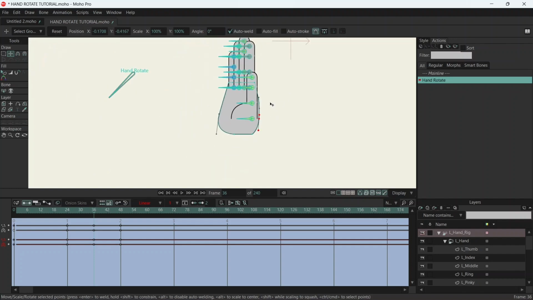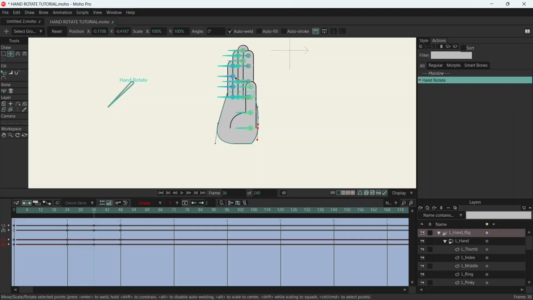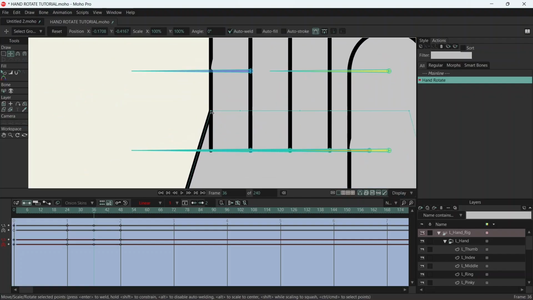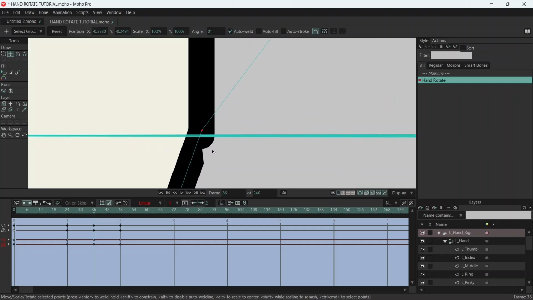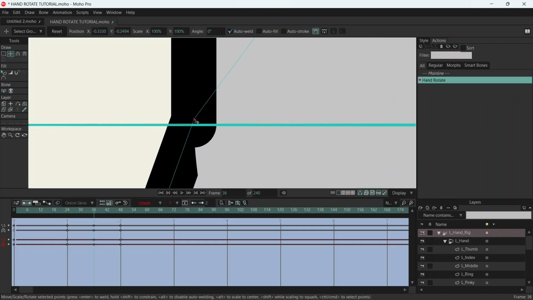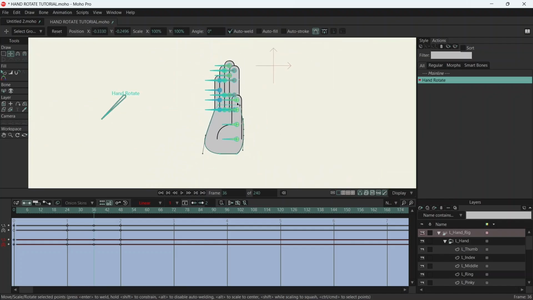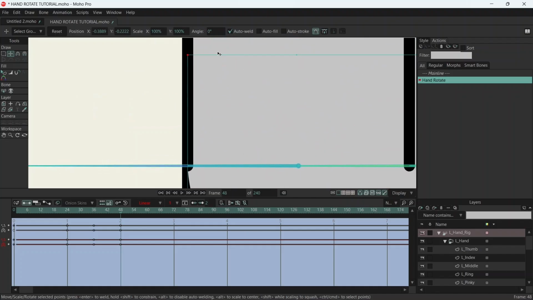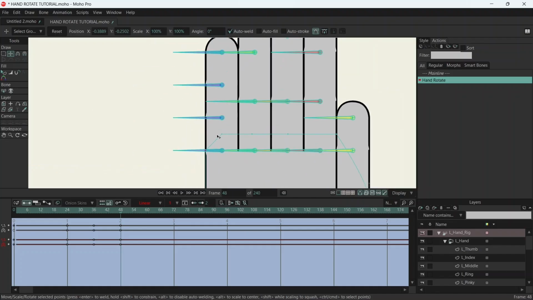It's just something like that. And this one, let's start moving this guy down. And let's go fix him on this side as well, on this pose. There we go.